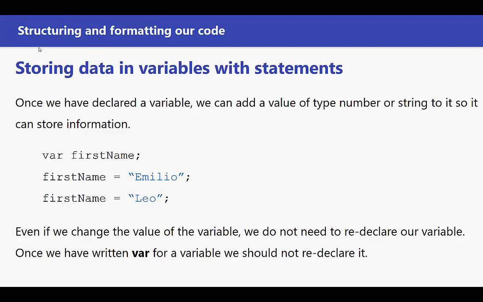Now there's something else to understand here with variables. We've got a couple things to think of. You can change the value of a variable whenever you want. I've shown you that today, and you can change between a string and a number whenever you want. You don't have to commit one variable to being a string all the time. Emilio, first name here, could be equal to 3. It doesn't make sense to, so you probably don't want to, but it could be if you'd like to.